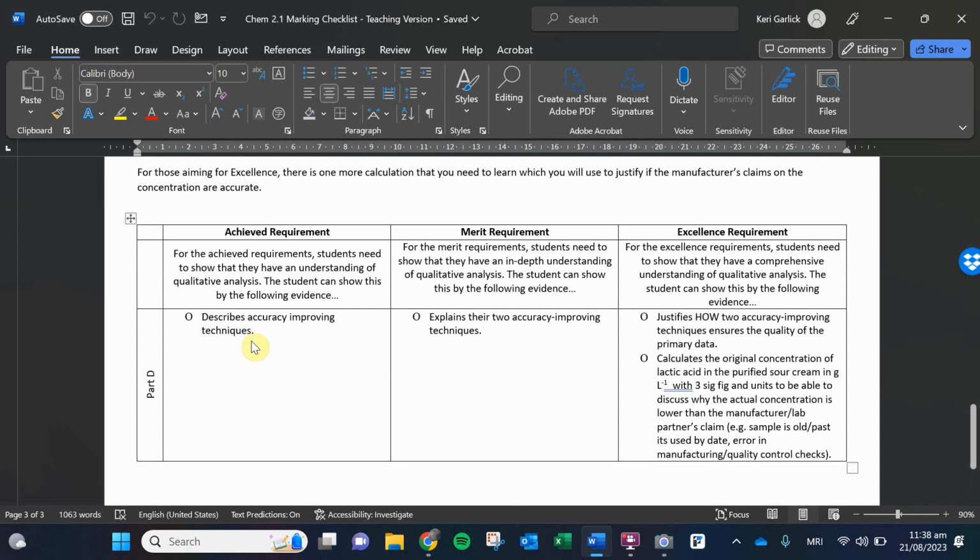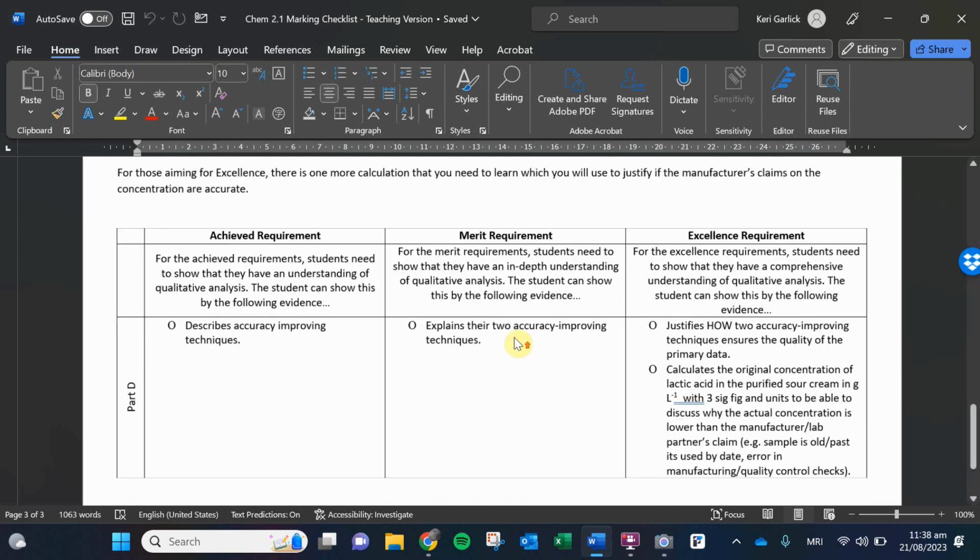So saying, I have taken off the funnel. I made sure there was no air bubbles. I need at least 2, and I can tick you off for an achieved. Are we okay with that so far? A nice backup option is for part C, when you're doing the titrations, if you jot those things down, I can still refer to that as your kind of safety net for achieved.